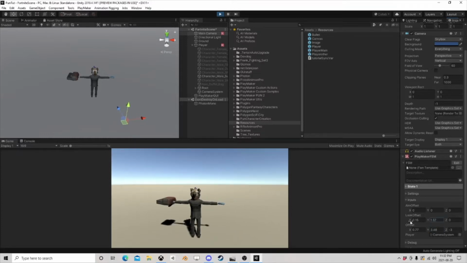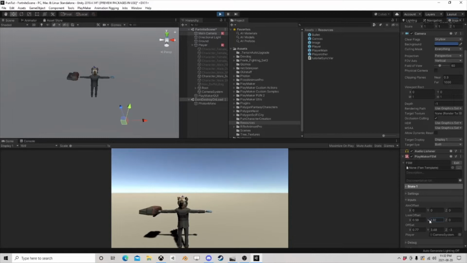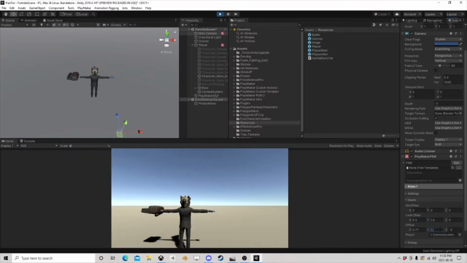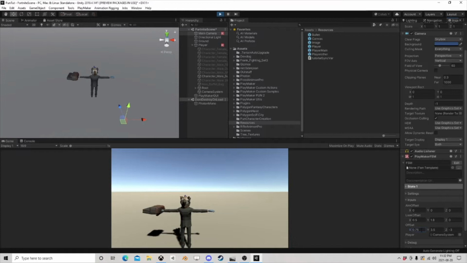But then adjust all this stuff. Something like that. So let's just round these out. 1.8, 3.5, 0.75. You know what, that might almost be too far on that. Alright, so 0.5, 1.8.